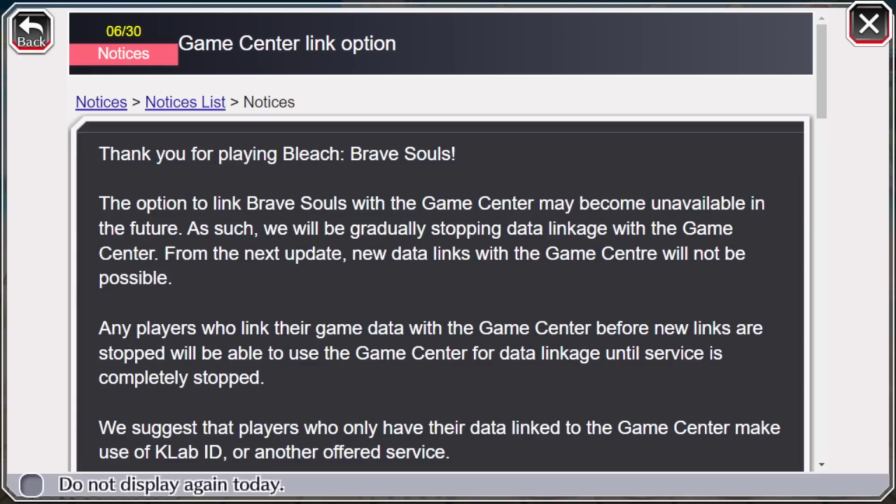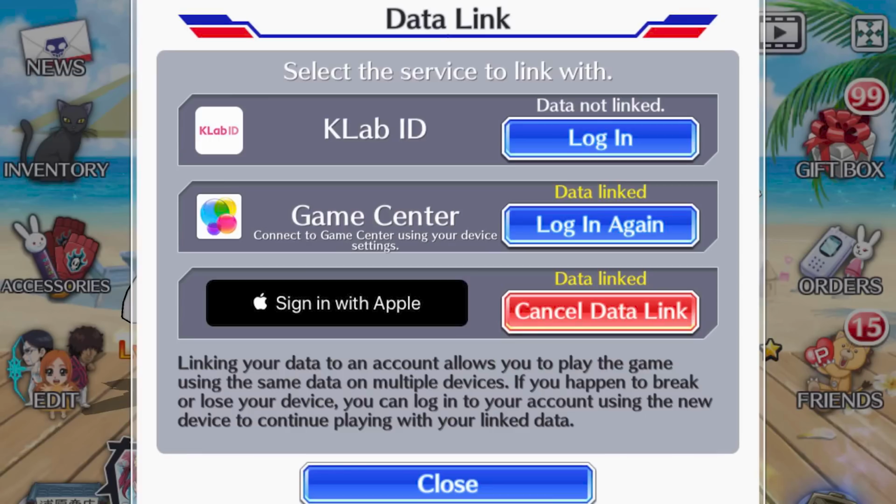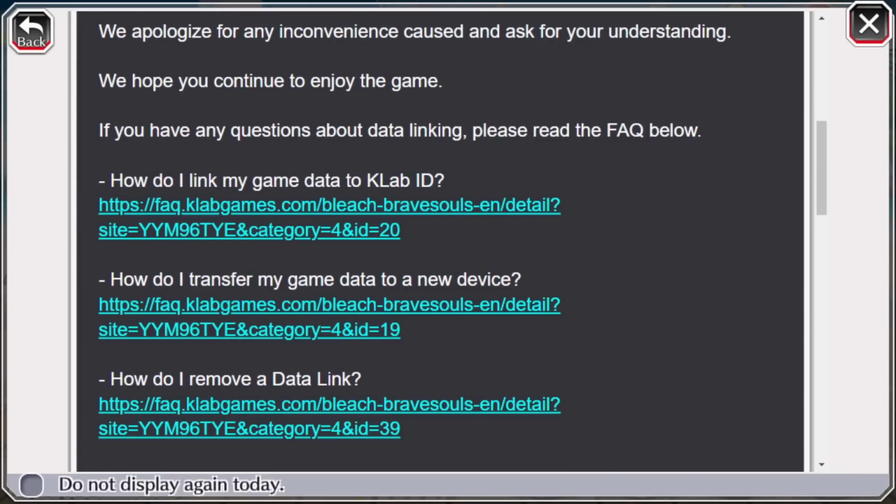Now, if you are someone that is playing on an Apple device, what should you be doing to make sure your account is safe? Well, you should do this anyway, but you should link to other services. In this case, Apple users actually have 3 options right now: Game Center, KLab ID, and also Apple ID. So to keep your account safe, just link to anything other than Game Center. Make a KLab ID right now, or at the very least, very easily done, link your account to an Apple ID. The notice itself does provide some links here too.